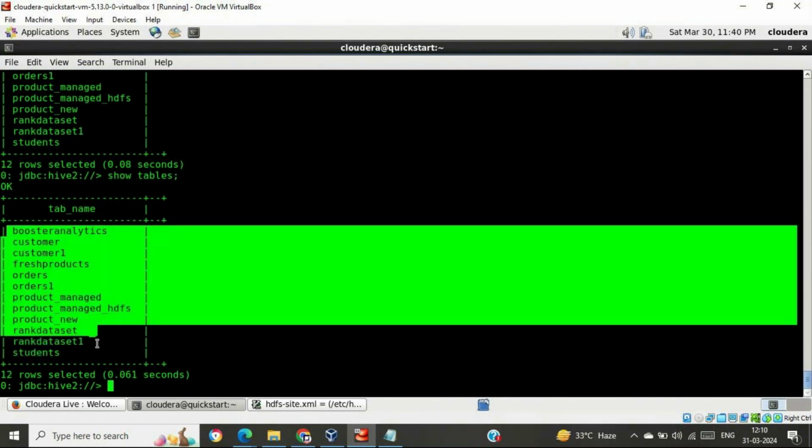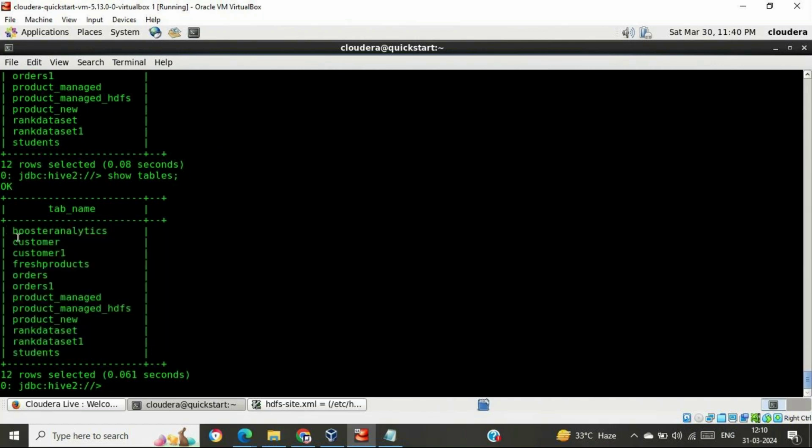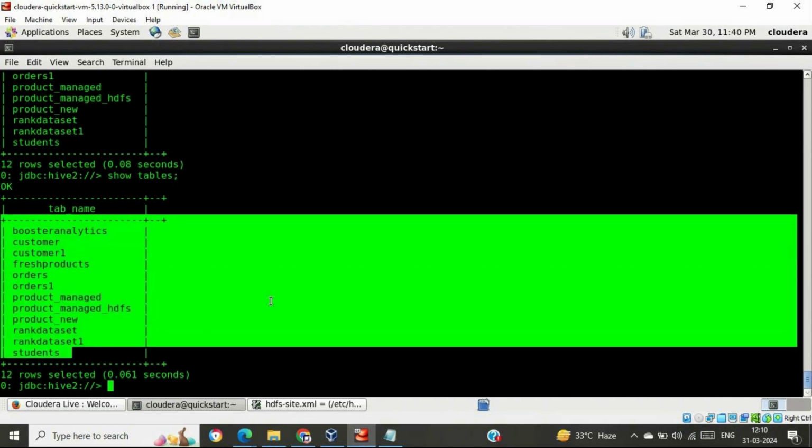Not an issue. We will see the temporary tables in an upcoming exercise. I thought some temporary tables were created over here. That is perfectly fine.